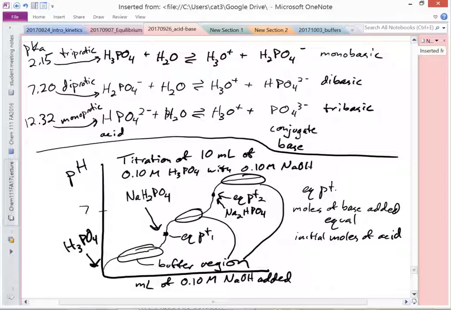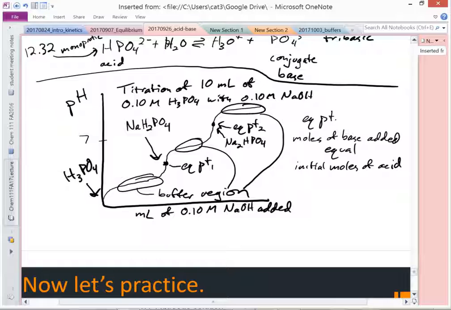And these graphs, if you try and label them, if you add all the chemicals in, it gets pretty messy, pretty busy. We'll talk a lot more about buffers in the next chapter. We'll see if we get to that today. I'm going to do a bunch of practice. But here's the starting of the buffer region, where the pH is changing.